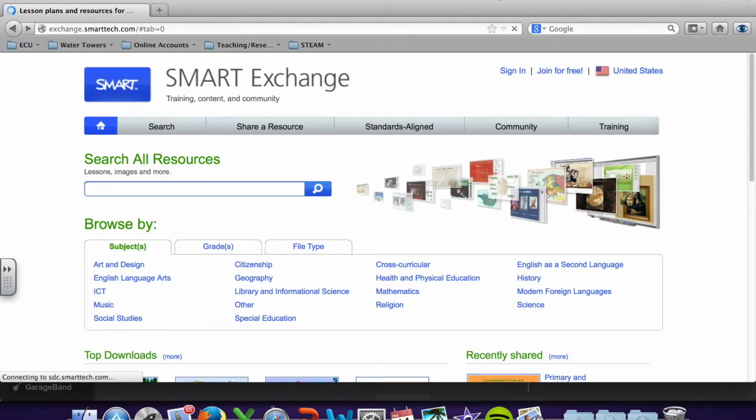You double-click it, and this particular link will bring you to the Smart Exchange, which is where teachers just like you have created and shared content that's able to be used in Smart Notebook and some of the other Smart products as well. Once that loads up there, you'll be able to see some of the options that are available for download. There's some neat little templates that you can use that would be of some help.